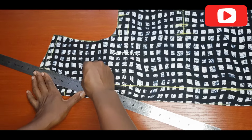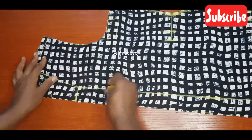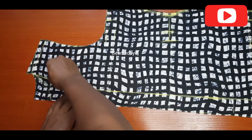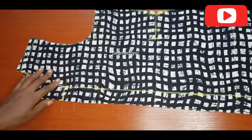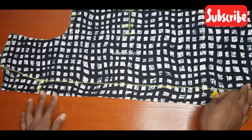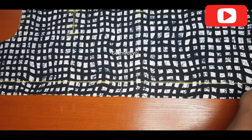You can actually use your free hand too to connect it, right? So that's it. Just blend it up. So you can just use your free hand to blend it up this way, like this. So that's it. So from here like this, I'm going to cut it out like this, right? I'll be cutting it out straight now.